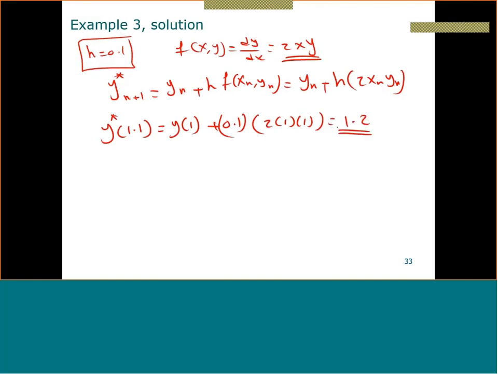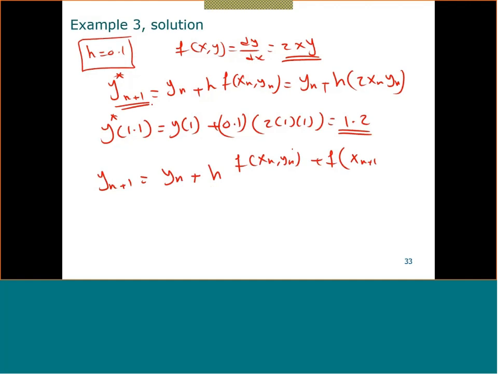And if you remember, this was the y at 1.1 using the Euler method. So nothing yet changed. So this is exactly the same thing. Now here is the modification. Now I need to find y at n plus 1. Now this is the modified one, which will be yn plus h times f of xn, yn plus f of xn plus 1, yn plus 1 star, divided by 2. So now I'm using, if you recall, in the predictor, we always use the previous values. Now I'm using the previous value and the existing value. So I need 2 points to be able to find the answer, or the approximate answer. So I'm taking the average of these two slopes.